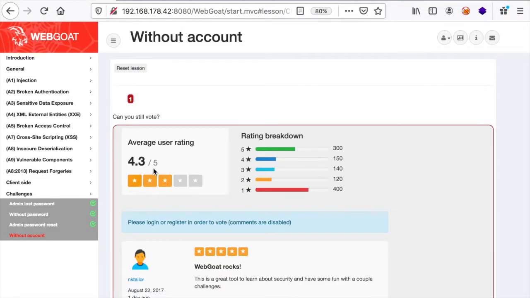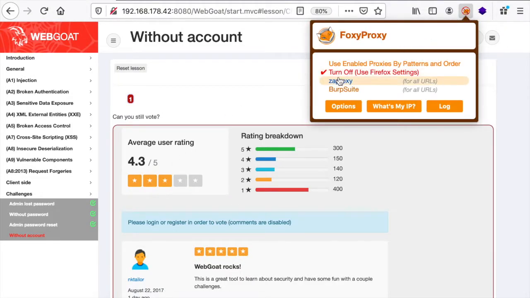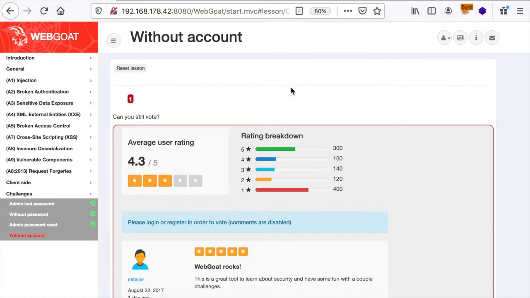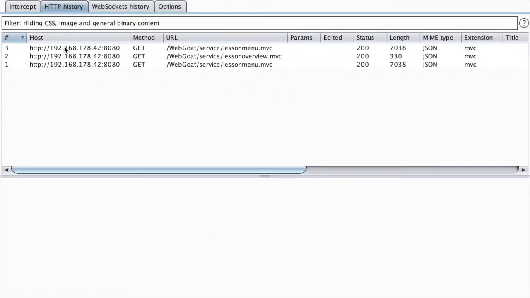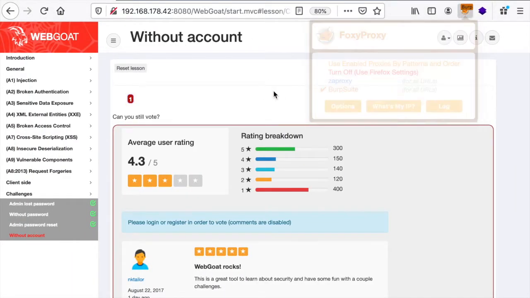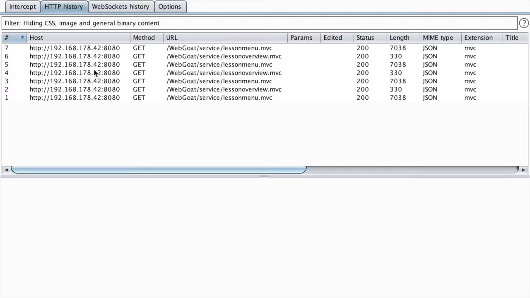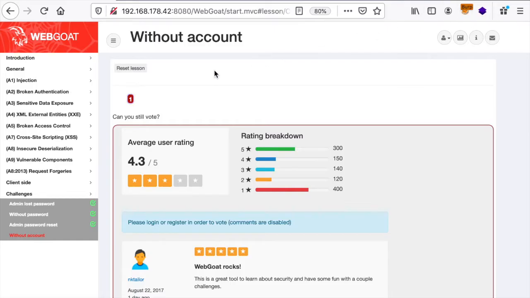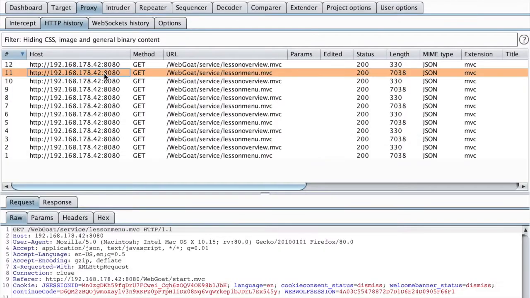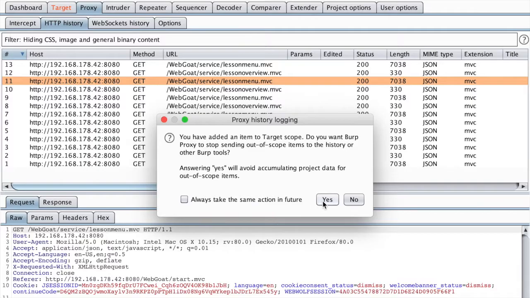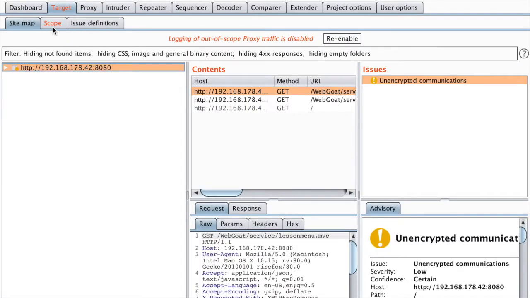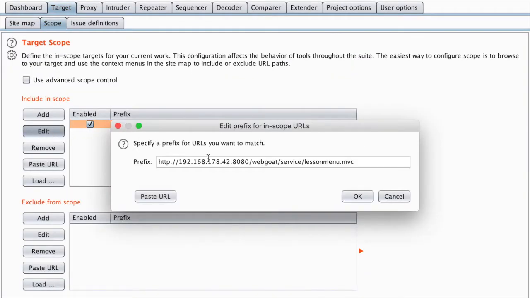All right, as usual, we configure our web browser to talk to Burp Suite, which we already have running here. So once I choose Burp Suite here, I start to get some requests immediately. If you don't know how to use Burp or how to configure your web proxy, just follow along with the OWASP Top 10 training playlist. You should be good to go. I will just add this to the scope and edit this. We've already done that in previous videos.